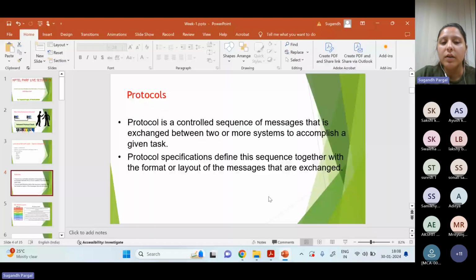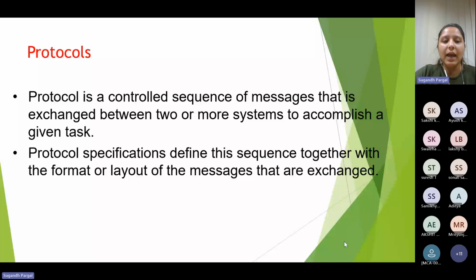Okay. So now that we have discussed how two machines interact with each other, we see that there is a set of protocols with the help of which the machines are able to interact. A protocol is a controlled sequence of messages that is exchanged between two or more systems to accomplish a given task.